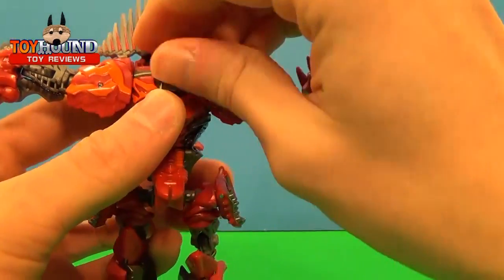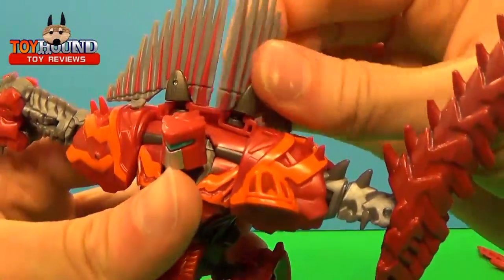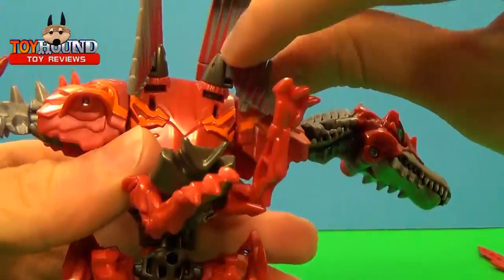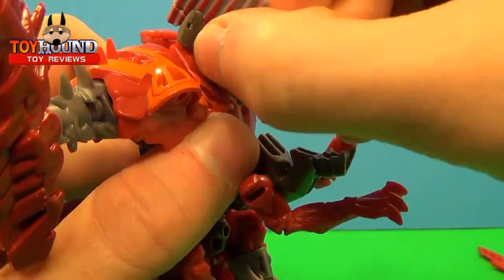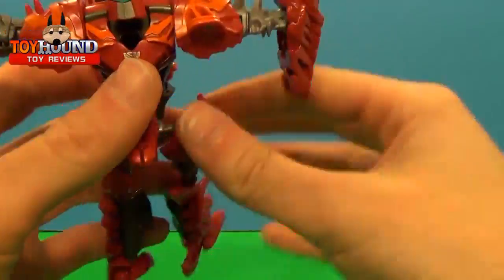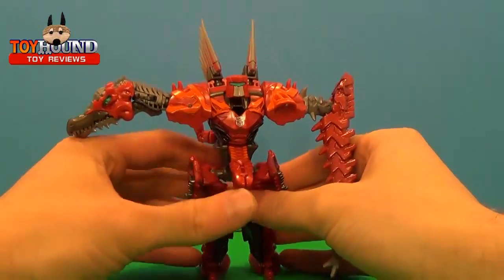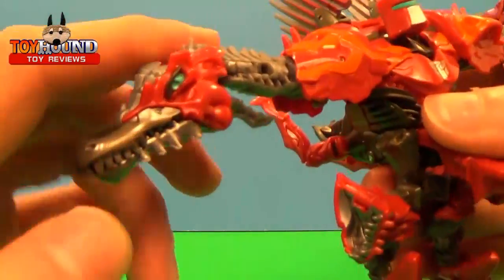I'm probably doing the order opposite of what normally everyone else does, but you can turn those, and these little tabs pop out of those. They're of a rubbery plastic, so they go right in there. And they go in right in there. And you turn around his arm, which doesn't have a hand. It's more of a barbarian/knight look to it. And then you have his mouth.